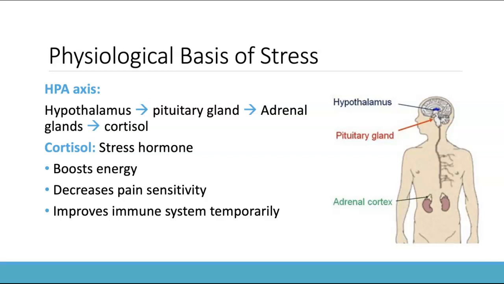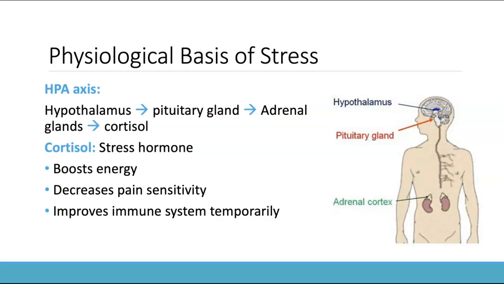Okay, so in the last video, we looked at the fight or flight response that occurs when our sympathetic nervous system becomes activated, and that then triggers the release of epinephrine and norepinephrine from the adrenal glands. However, that is not the only system that is involved in our stress response. We also have the hypothalamic pituitary adrenal axis. Just remember HPA axis. On the exam, I will have it written both ways. So if you just remember HPA axis, that's fine. It's not as complicated as it sounds though.